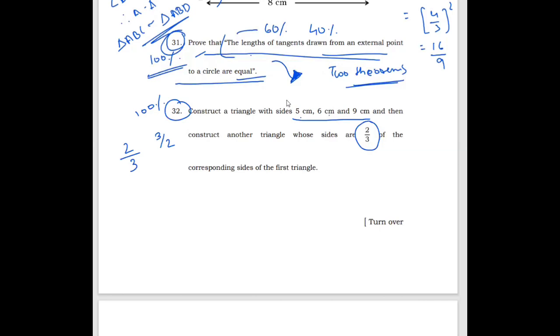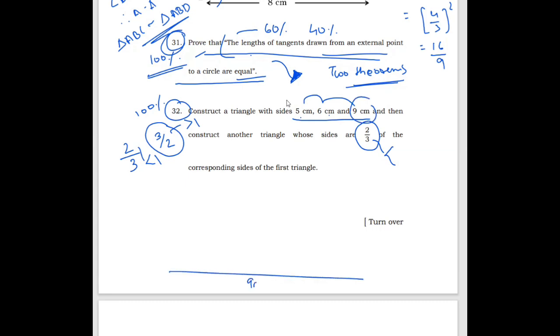So here 2/3 means you have 2 rupees you have to give to 3 people. So the answer is always less than 1. 3/2, you have 3 rupees you have to give to 2 people. So your answer is 1.5. It is more than 1. So here they asked for a triangle which is smaller, less triangle, smaller triangle. Meaning first take the triangles. Always use the bigger dimension as the base.